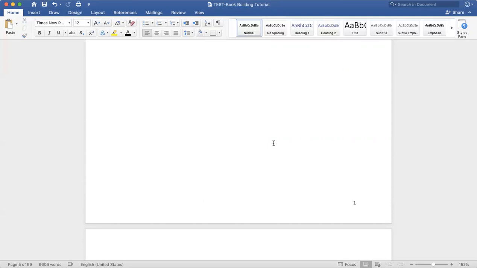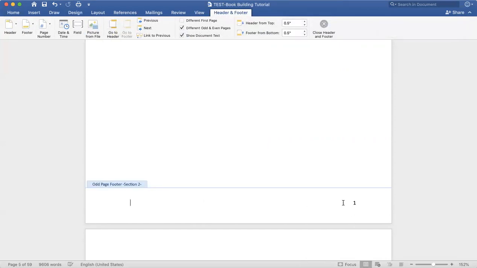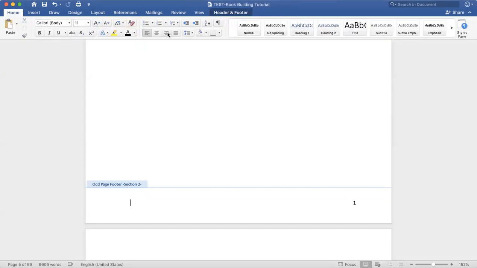The other thing that you can do while you're in this phase is think about whether or not you want to have header or footer information, something that runs along the bottom or the top of the page. If you do, you can just double click. And so, for example, sometimes people want to include the name of the book, right?